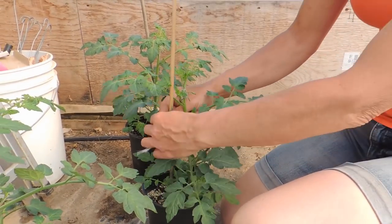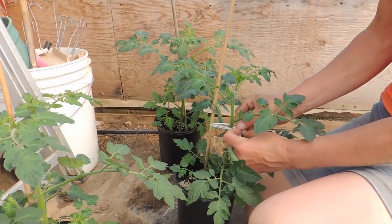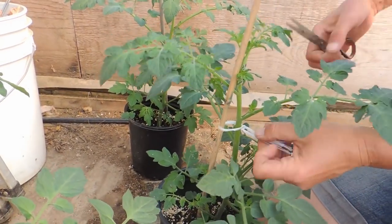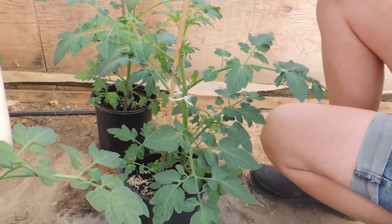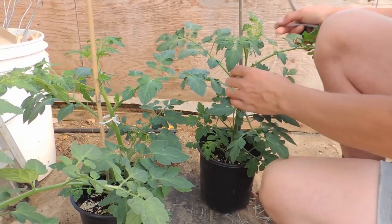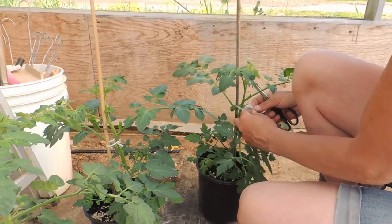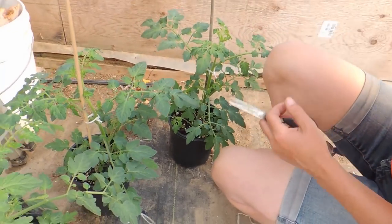Patty's going to show you how she strings them. Usually we have a fancy machine with a tape roll that clips around the tomato and the post and staples them together — makes it really fast — but we can't find it. So you just put your string around under not the very top branch but one below so it doesn't slip, then cut off the excess. We also don't sucker these because we can demonstrate to customers what to look for and they can do it themselves. Most customers don't know you're supposed to sucker, so they love when we educate them.